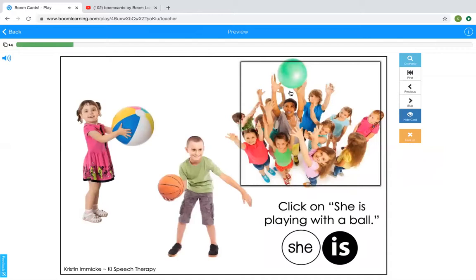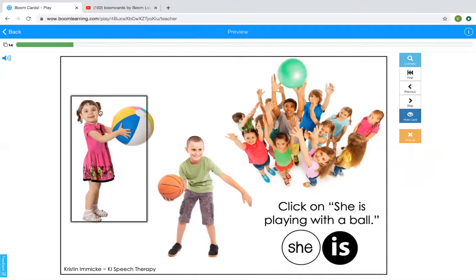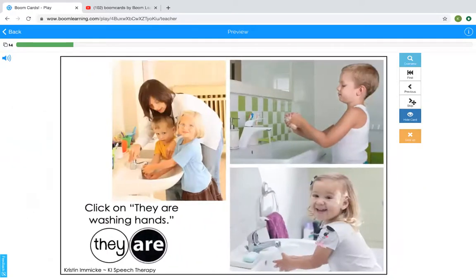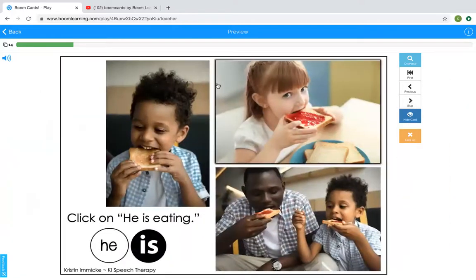Yes, that's correct. If they do not get it, it provides a teaching moment, and then they can correct it. I have done this with a younger child that did not have mouse access, and just as an expressive, tell me what's happening in this picture, and I'll just run my mouse over it. Same for this, and they have to tell me she is playing with the ball, he is playing. But I like this. I like the real life pictures, a lot of different pictures. It's a good one to work on pronouns. So that's a good quick language activity.